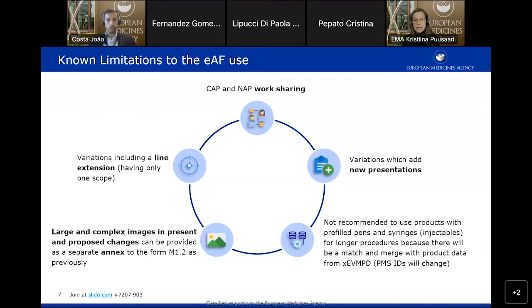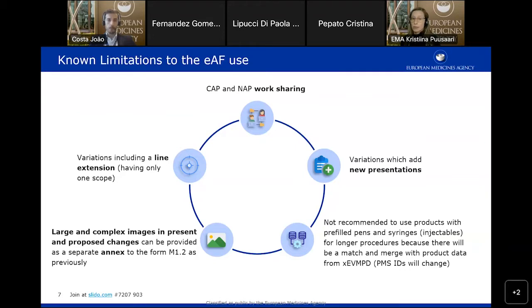We understand that this is a major change for applicants, because everything literally related to the forms, apart from the content, is changing. So we understand that the adoption will take time, and we don't want to put pressure on applicants. So we wanted to offer you this period of being able to familiarize yourself with the forms, to have a little play with them, and also report to us any important findings so that we can improve the system to be as good as it can possibly be before we trigger the beginning of the transition period. But just to summarize the few known limitations here.